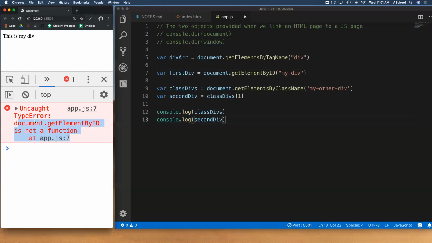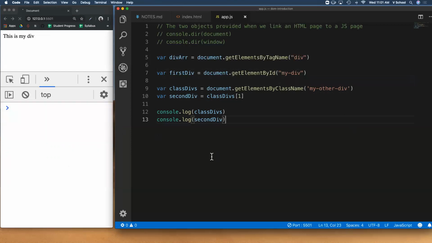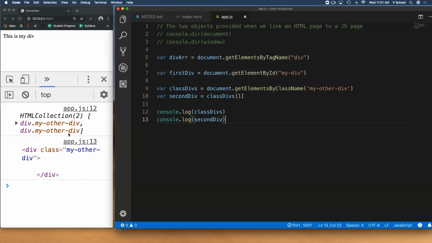So starting today, console will now be your best friend. When you make a mistake in JavaScript, it'll try to tell you as plainly as possible what's happening and on what line. So in your app.js file, line 7, cool. You said getElementByID and that's not a function. That's right, it needs to be camel case. So have this console open when you're working in JavaScript.